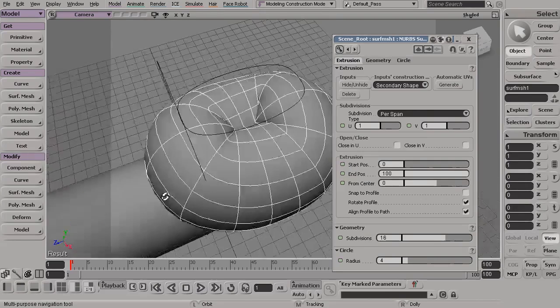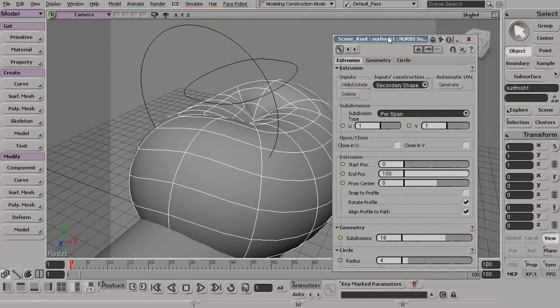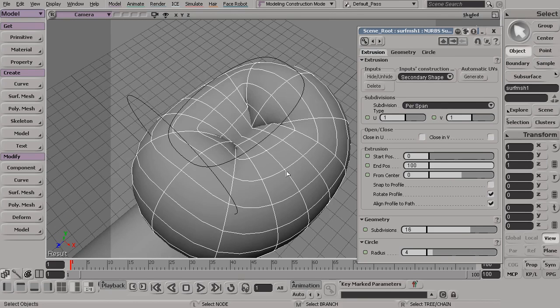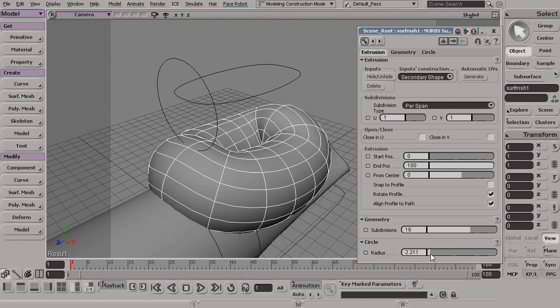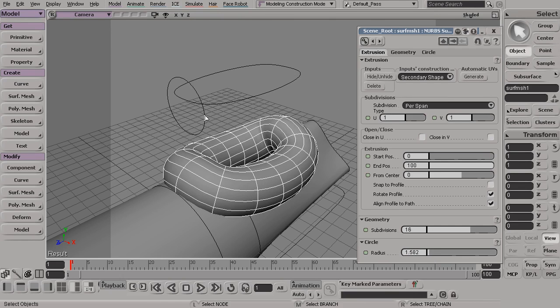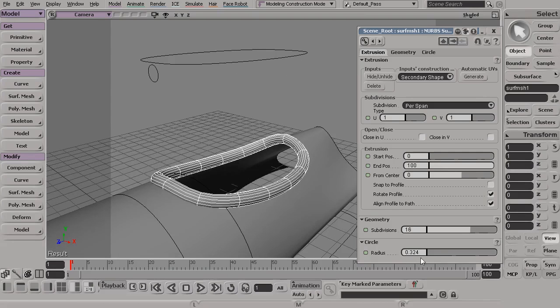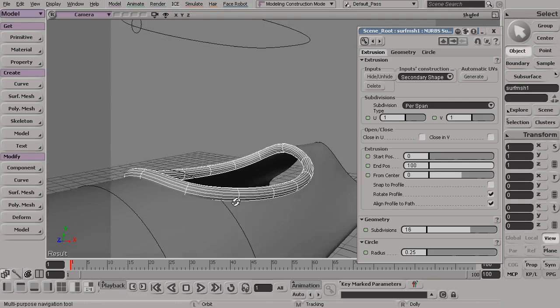All right, and you can see that what we get is just an absolute mess here. That's completely normal because what has happened, it's now taken this big, huge circle and tried to trace it around that new little curve. So again, because of the actual history that we have connecting these, we could just take the radius of that circle. You can see as we start to dial this down that it affects the size of the circle, which in turn affects the size of the actual extrusion. So in my case, maybe something like 0.2, 0.25 should work just fine.